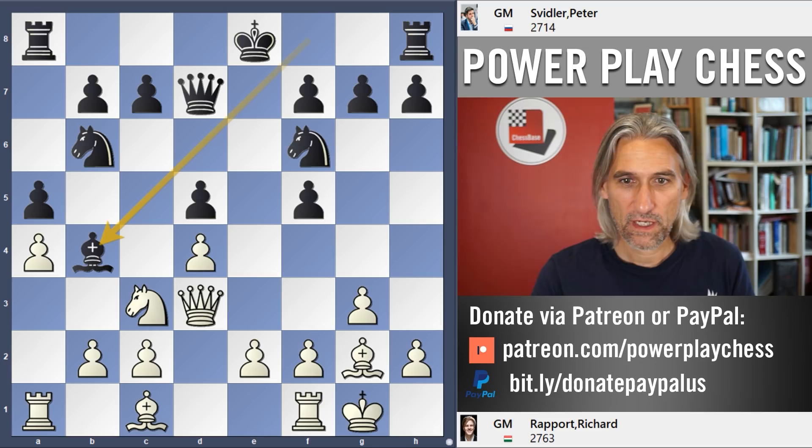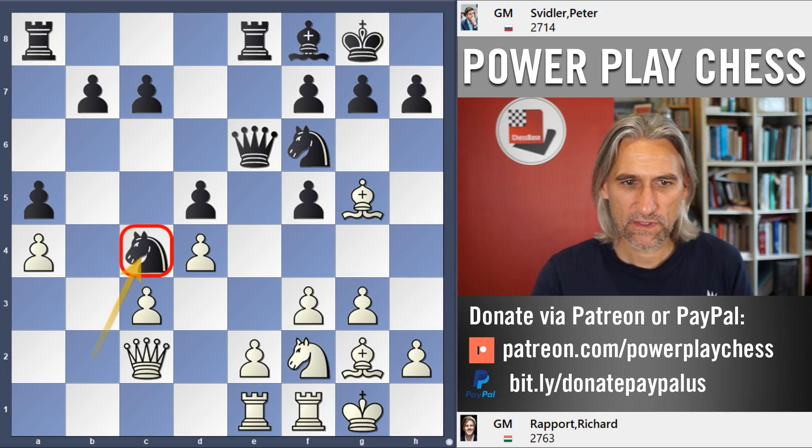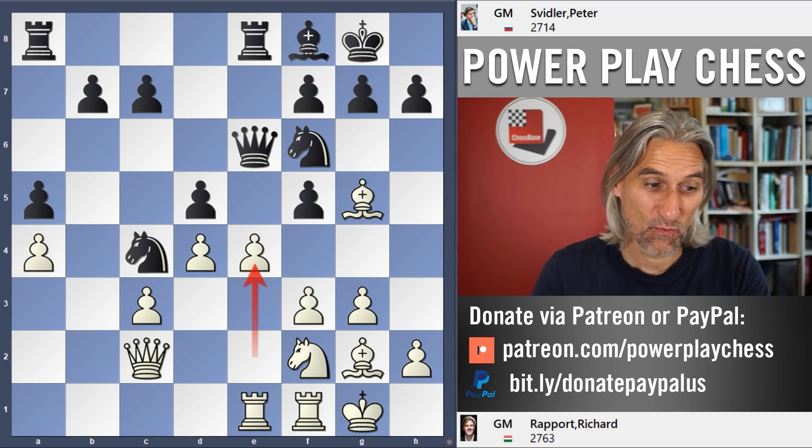If you play through that game without too much analysis, it looks like Rapport's attack is just completely direct and black didn't defend very well — but as I said, it's very difficult to defend against this kind of rolling attack. We shouldn't underestimate the surprise value of Rapport's strategy: knight c3, unusual; the whole idea with knight d1; to get from that position and then a few moves later manage to get in e4 — this is fantastic. No wonder Svidler was completely discombobulated. Rapport does it again — he's back on two out of four.